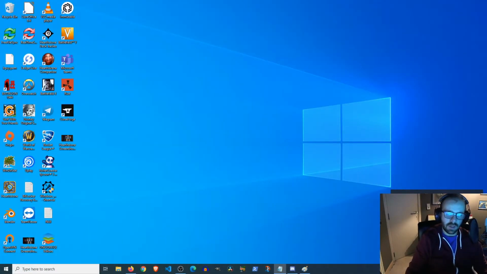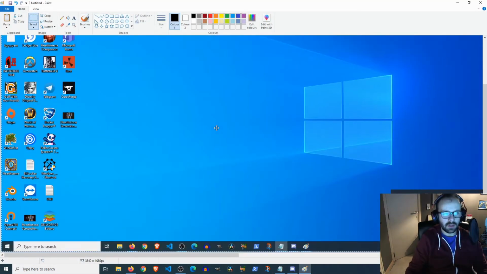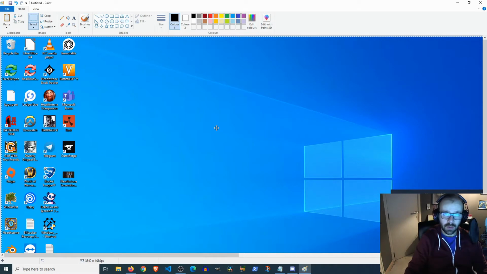And then it will say that the snip has been saved to the clipboard, and now we can paste that into Paint, for example, or whatever application that you're using. If you wanna send this to a friend, using Discord or maybe in Messenger or WhatsApp, it's perfectly possible with this.